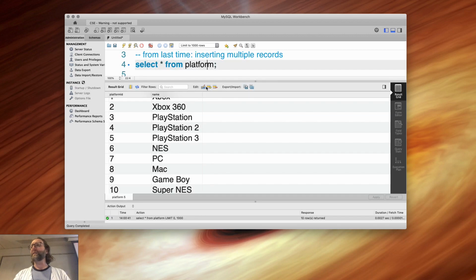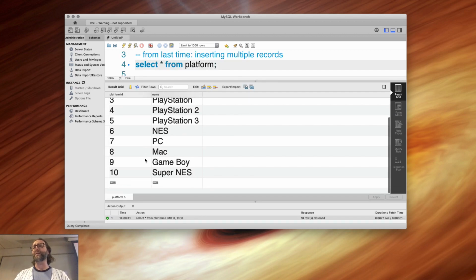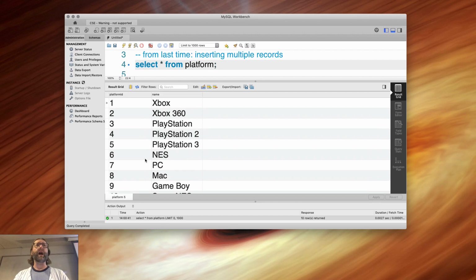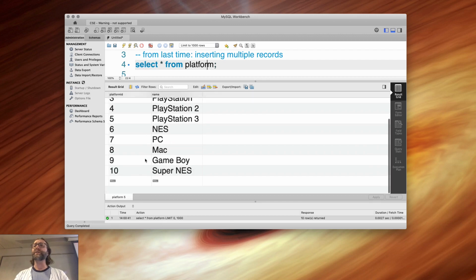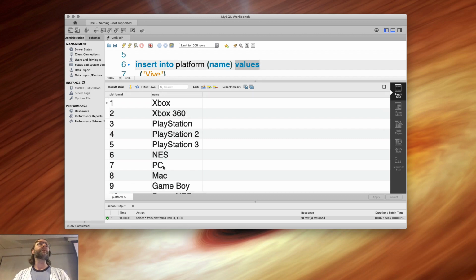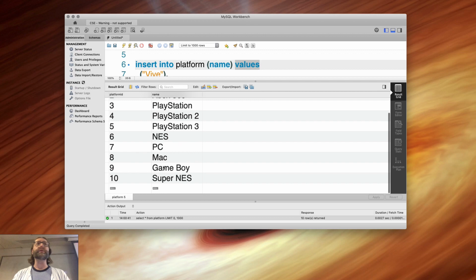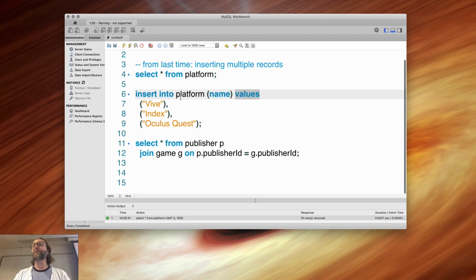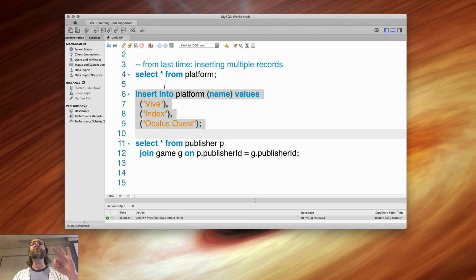I don't know if I did it in this section, but I certainly did it in the other section last time, that you can actually insert multiple records at once. That's why we use the keyword values instead of value. Well, actually, that refers to the multiple columns, excuse me. But here's the same video game database that we were using all last week and that you are familiar with from your first assignment. And we've got all these old school platforms here. I want to insert some new platforms. So the way that I'm going to do that is I'm going to insert 3 new records at once.